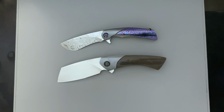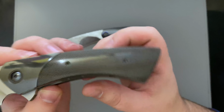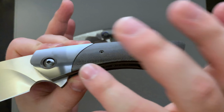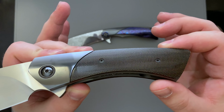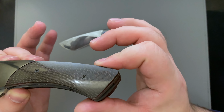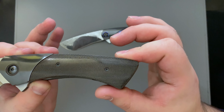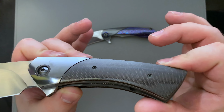And so again, when you take a look at this knife, like something like this opiate, I've never seen anyone finish micarta to a mirror polish. I mean, you can sort of see, obviously it's a rough textured material, so it's not actually going to be a mirror polish. But you can see here, if you look at the objects that are mirrored in the zirconium, those objects are still visible in the micarta. So, I mean, it really is as close to a mirror as you're ever going to get out of a material that's as rough and robust and textured as micarta.